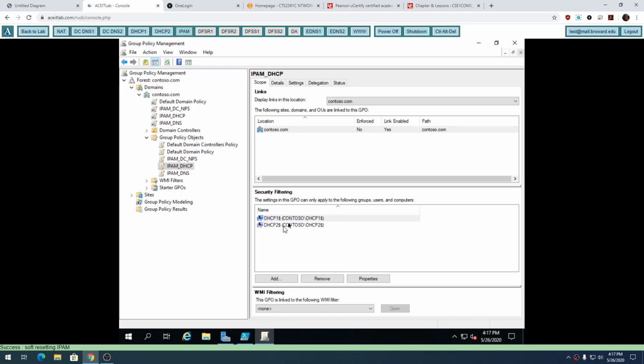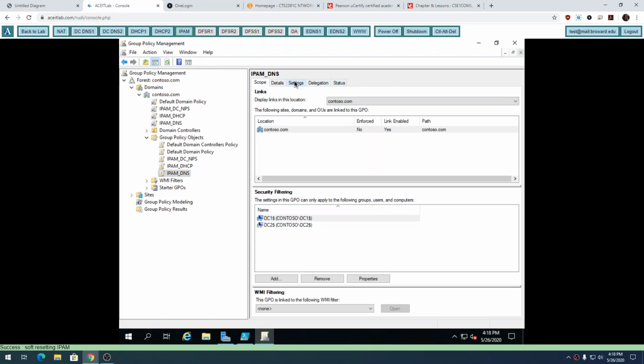Now I'm telling my DHCP1 and 2 to apply this policy, I'm telling DC1 and DC2 to apply this policy, and DC1 and DC2 to apply the DNS policy.